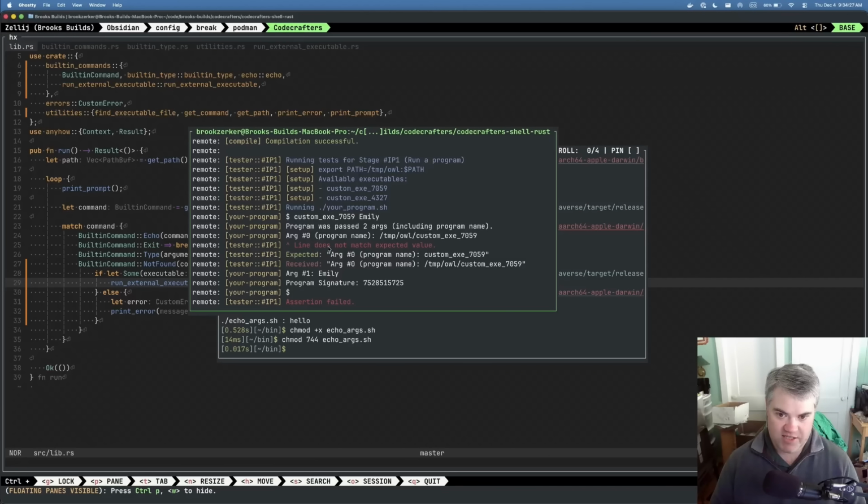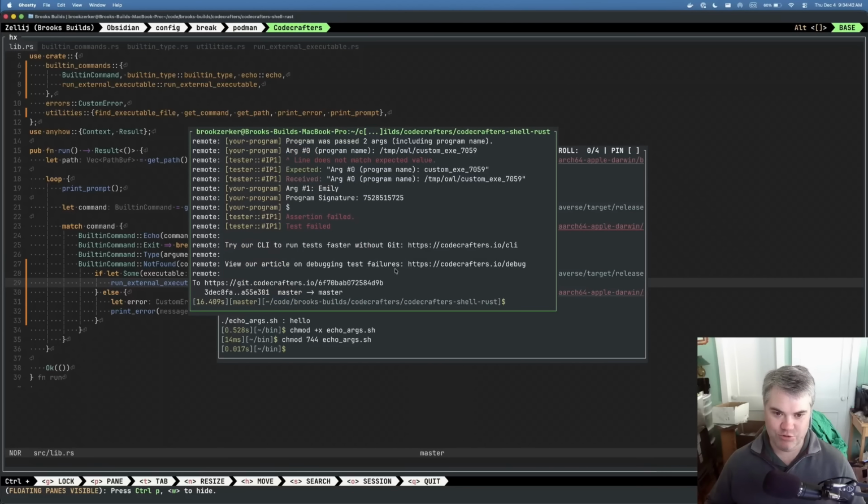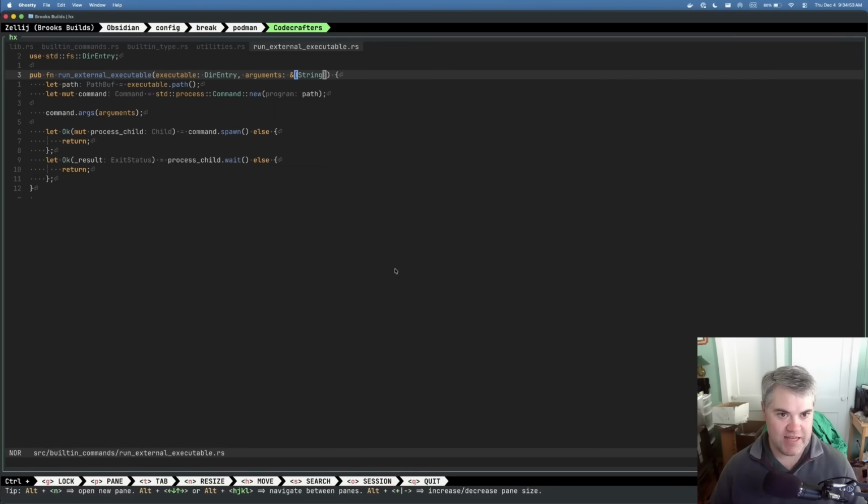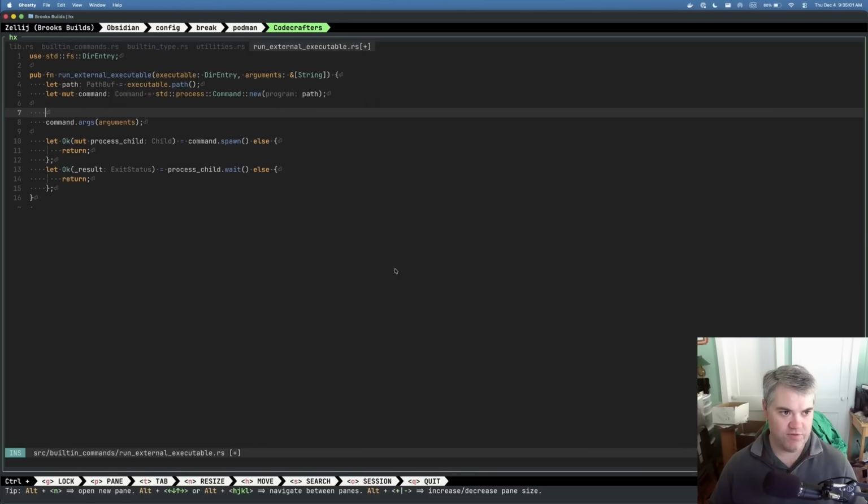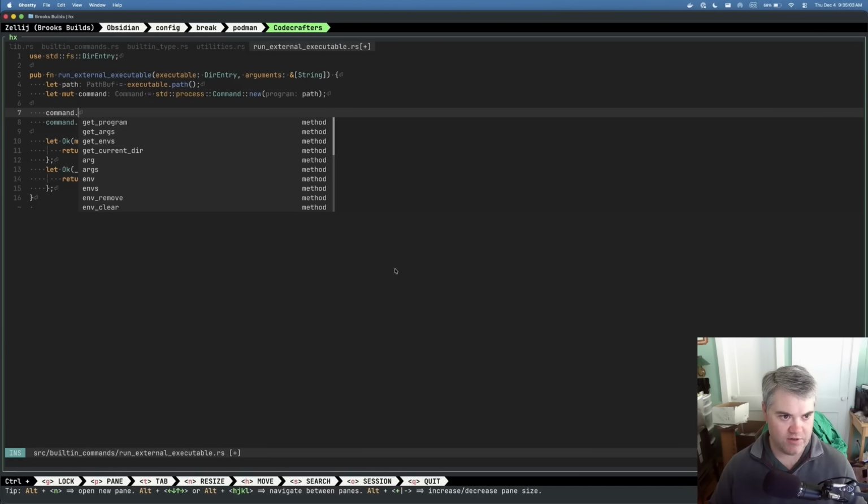Line does not match expected value. Oh no. Expected arg0 was the program name and received arg0 as the fully qualified program name. Ooh, that's spawn. That's spawn doing this to us. And it makes me wonder, is there a way for us to change that behavior?